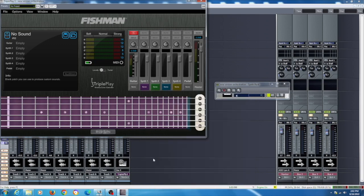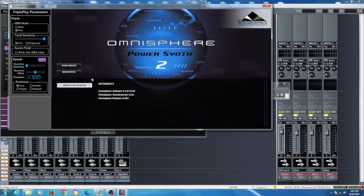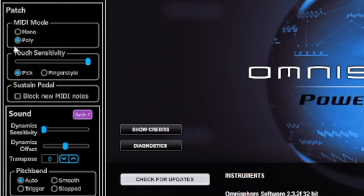But I purchased Omnisphere because it has thousands of samples, more than I'll ever hope to use. And a lot of them really aren't useful for acoustic pieces. But here we can adjust some of the parameters. We can adjust the dynamic sensitivity, which I'm going to put at even. Touch sensitivity, I'm going to put in the middle. We can adjust whether it's monophonic or polyphonic here. We can transpose this up or down. And then we can set how the pitch bend is going to be here.